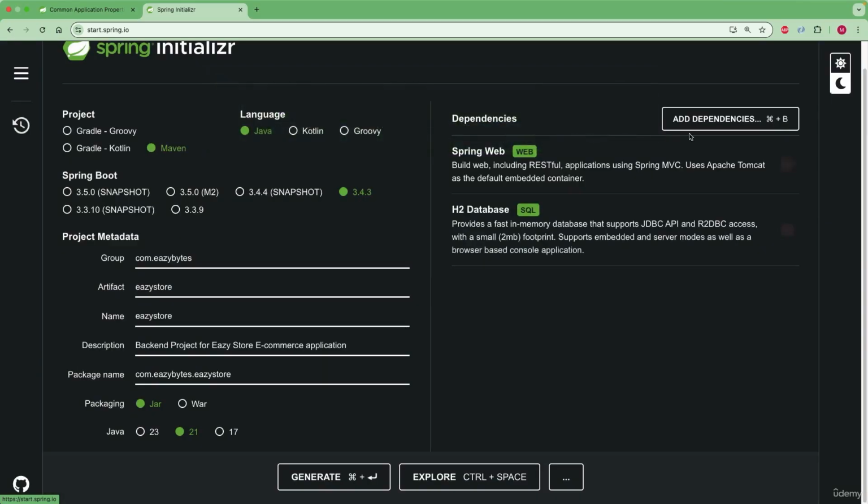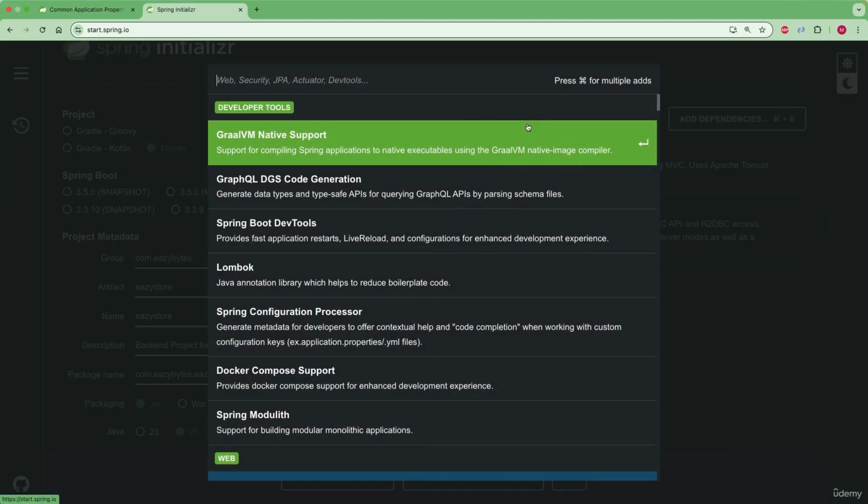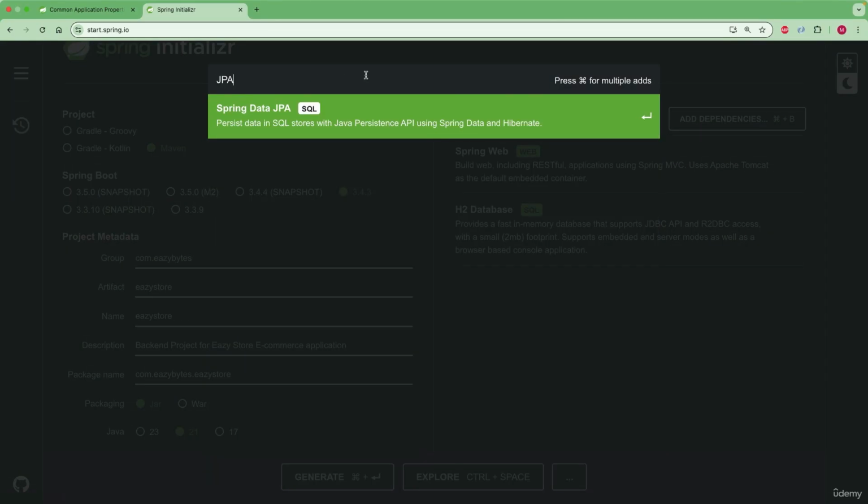This is one dependency. The other dependency that we need to add is JPA. If you search for JPA, you're going to get a starter project with the name Spring Data JPA. This starter project is going to enable us by providing all the required components to query a database. Usually, database is a separate component. In order to communicate with the database, like reading the data, saving the data, deleting the data, developers have to write some Java code. To develop such database-related logic, we need to use this dependency Spring Data JPA. We're going to talk more about Spring Data JPA in the coming lectures. For now, let's try to add this dependency.